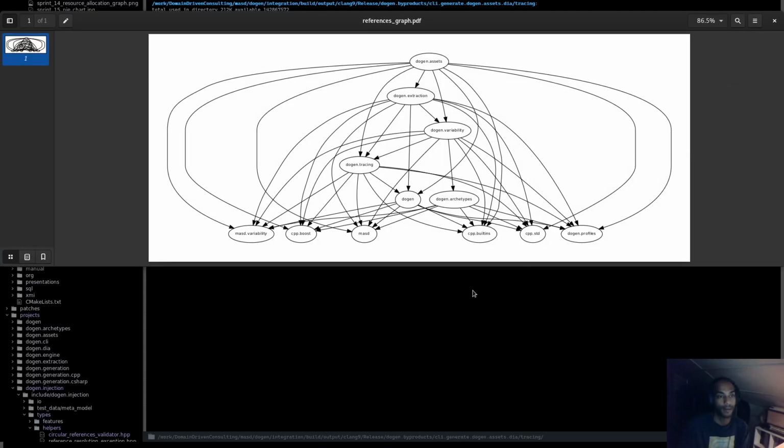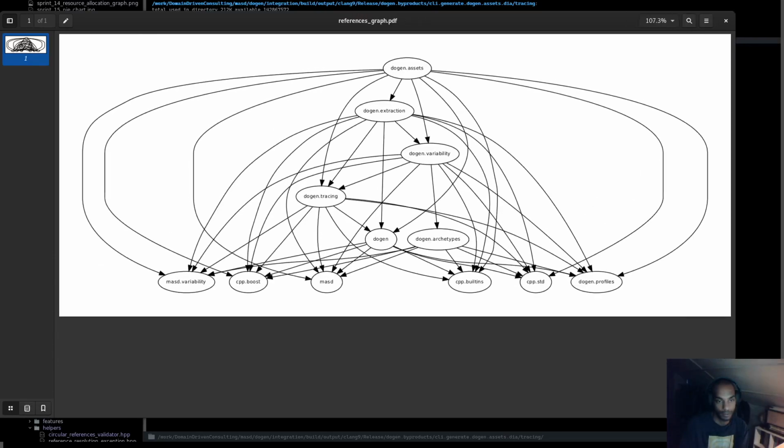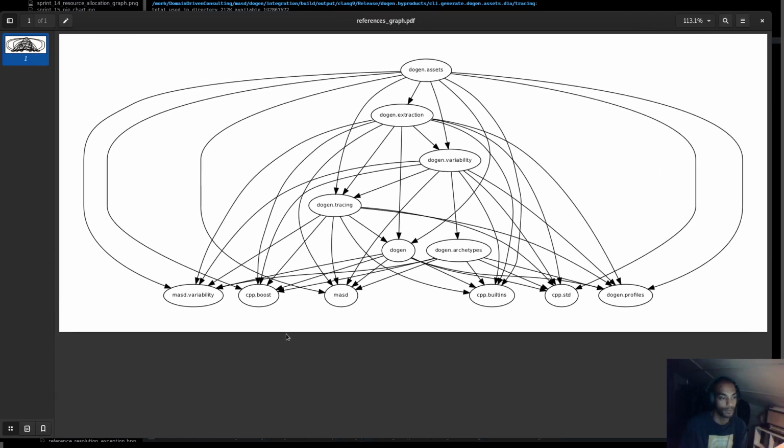So as you can see here, we generate a graph of the references, and it gives you very good visualization of how your models are linked together. This is a useful thing because you really want to see an acyclic graph here. You want to see a graph that looks healthy with some kind of layering that follows your design. So I think this is actually quite a useful thing in general.